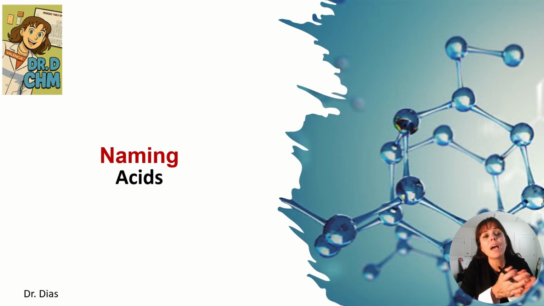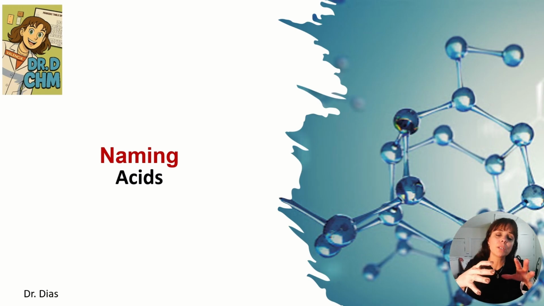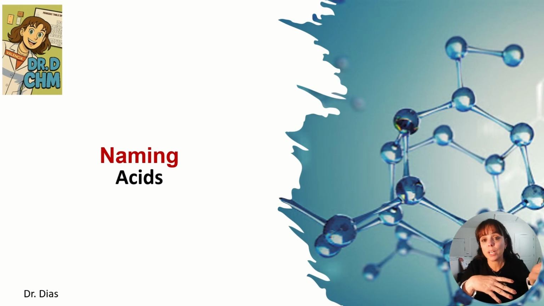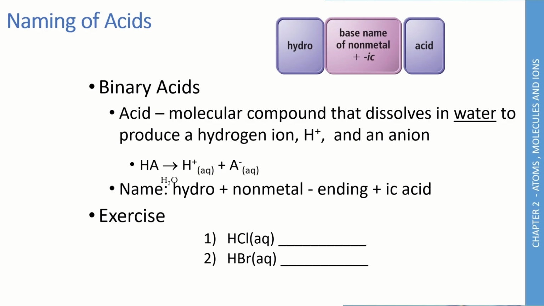So, and also we have acids. How are we going to name acids? We have oxyacids, the compounds that have hydrogen and also oxygen, and we have regular acids or hydroacids that only have a hydrogen and a non-metal, like hydrochloric acid. Okay, so let's start with the hydro acids, like binary acids.